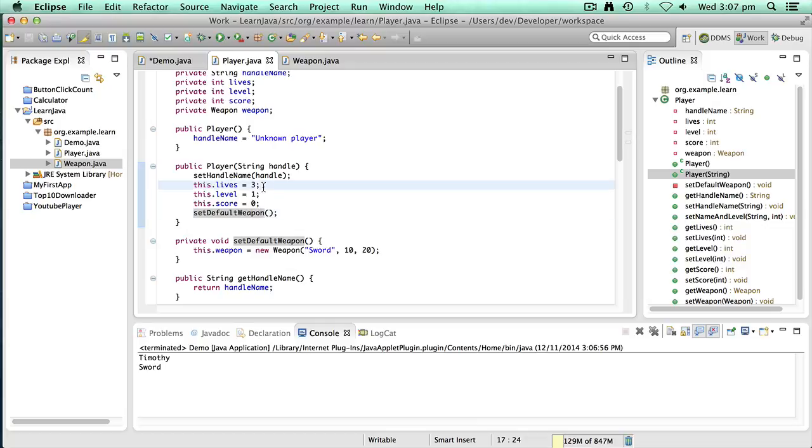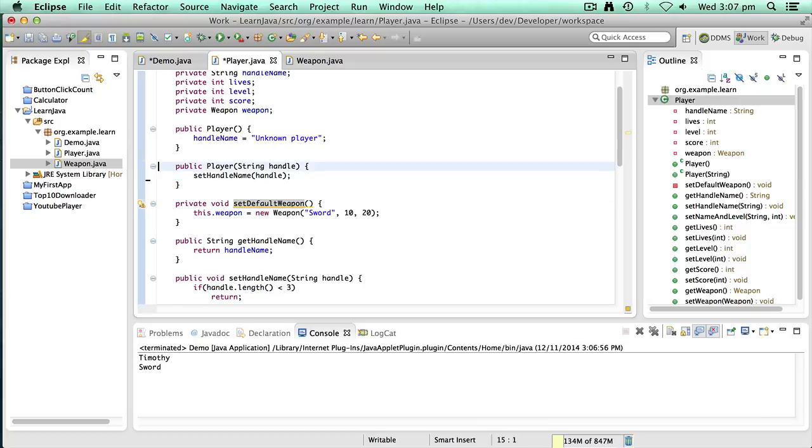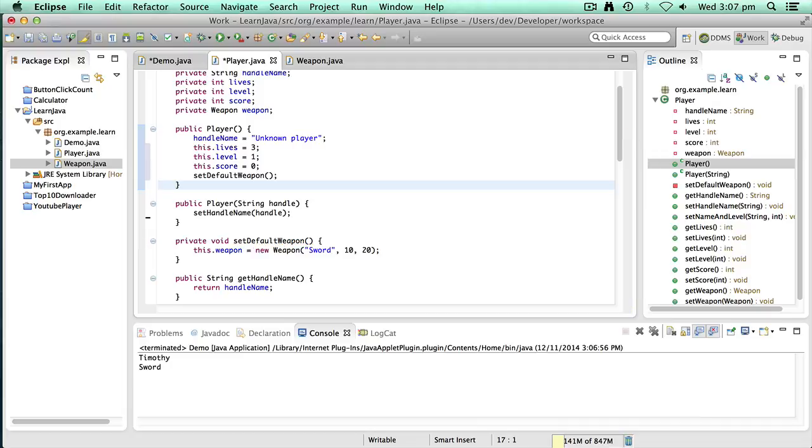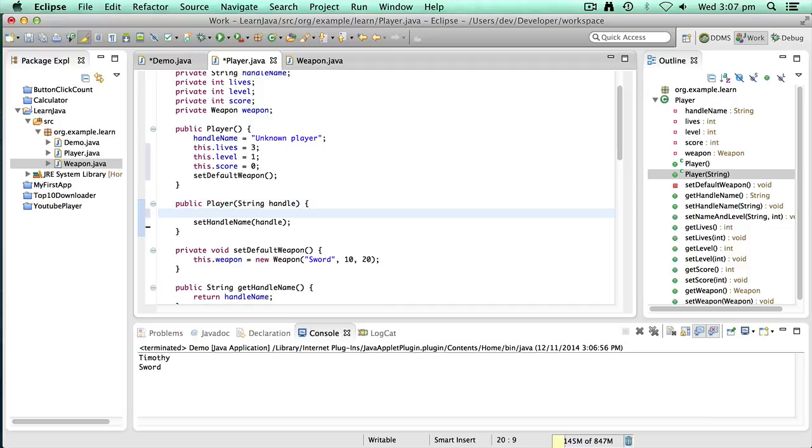So really all this code here should not be in that method. We should take it out of that method. That should really be in here as the default. And then what we should do is every time we create a constructor, the first thing we should do is type this. And what that means is it's always, no matter what, going to call this default player constructor, which means we're going to get initialized. And if we create any other constructors down the track, so long as our first line is this, that means that's always going to get executed.